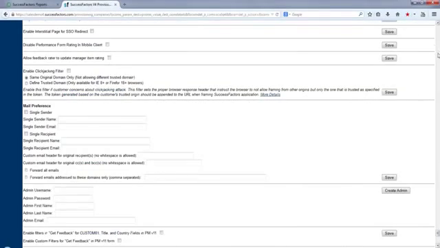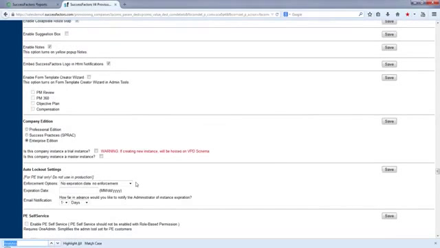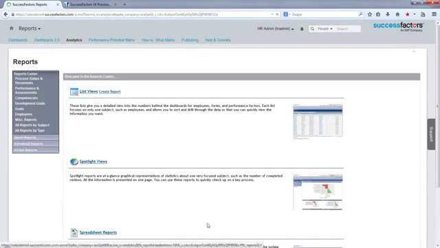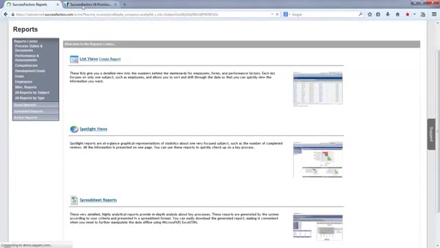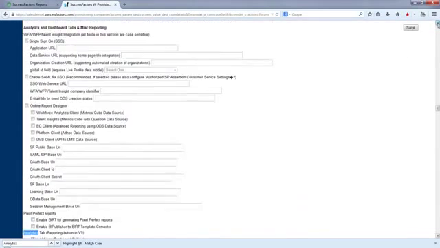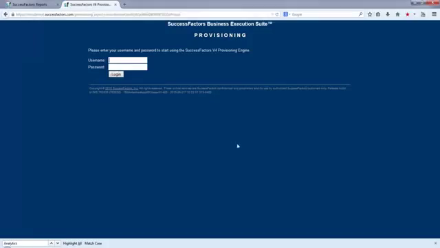Now, quickly let us check what features we have enabled and how that is reflecting here. Let us choose analytics. See here, we have list views, spotlight views, and spreadsheet reports checked, and that is the reason we are seeing them here in the instance. Now, I'll uncheck one of them and then save it. And let's see whether it is reflected in our instance or not. See, whatever enabling or disabling we do, we have to save it, because if we do not save, the changes will not be reflected.